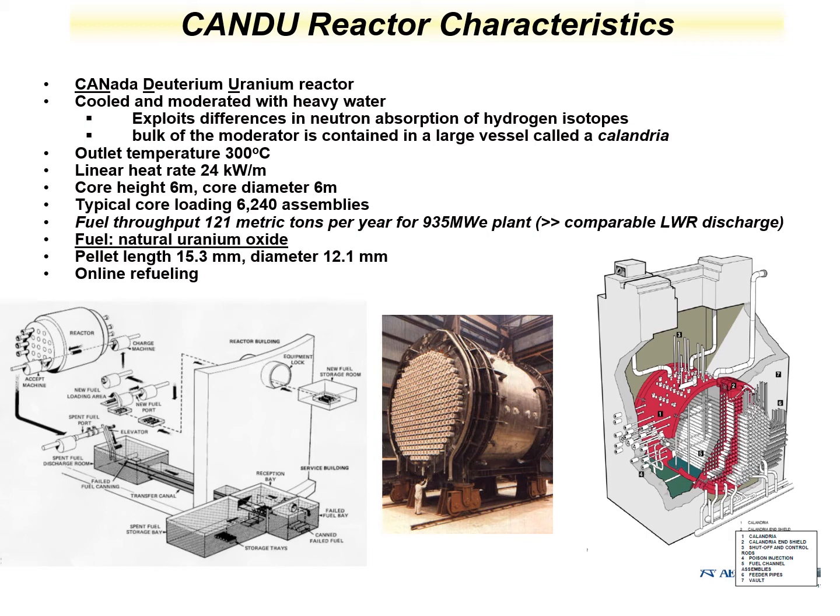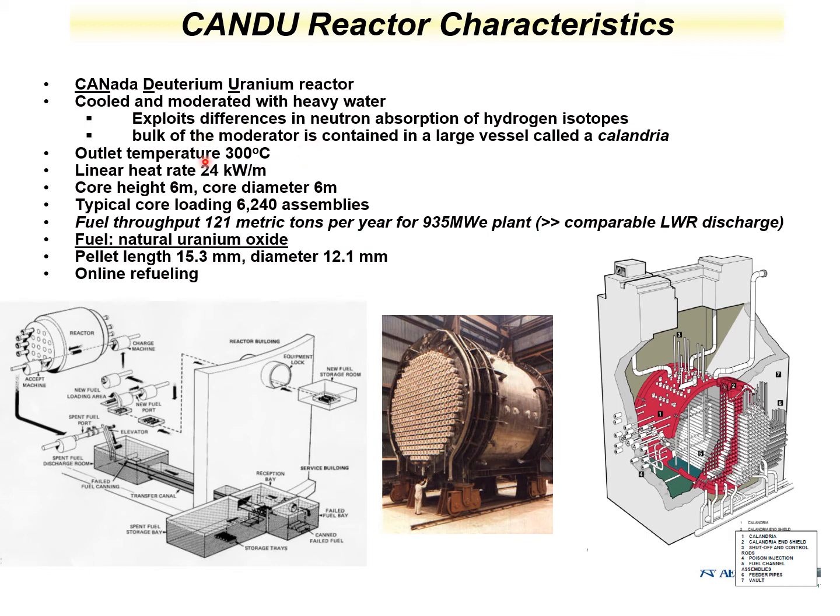Another type of reactor is the CANDU reactor, which stands for Canada Deuterium Uranium Reactor. This reactor is cooled and moderated with heavy water, and this exploits the difference between the neutron absorption of hydrogen isotopes. Protons absorb neutrons to a much larger extent than deuterium. Therefore, one does not need to enrich the uranium in a reactor that uses heavy water as a moderator and as a coolant.